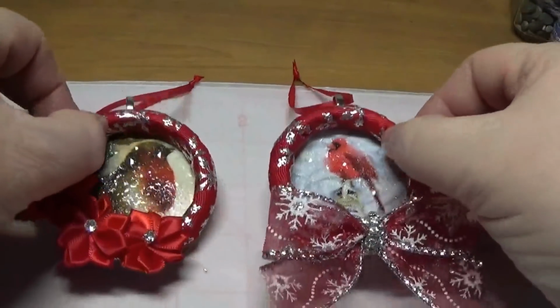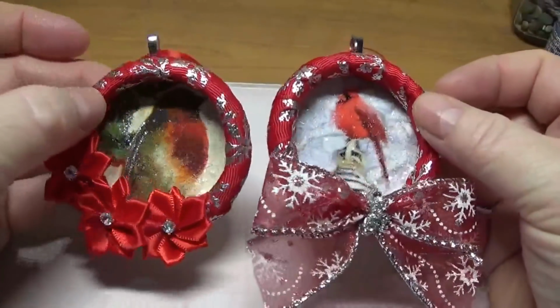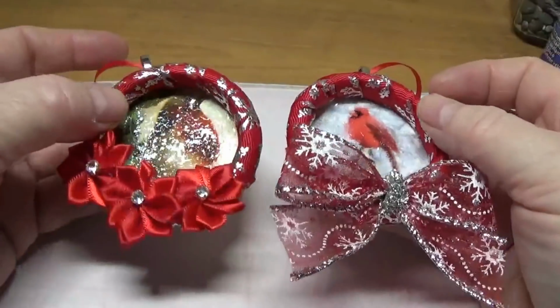Hi, this is Happy Bird from happybirdsglitternest.blogspot.com, and today I'm going to show you how to make these beautiful, simple little wreath ornaments.